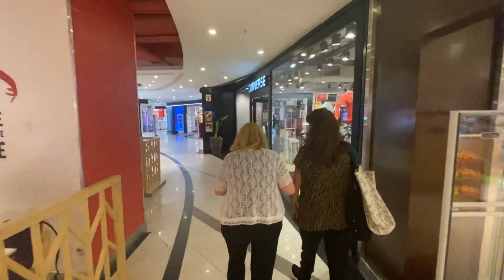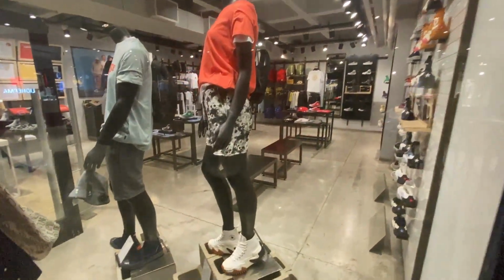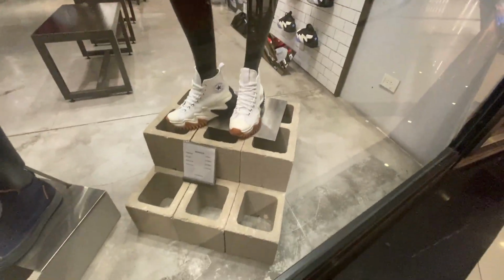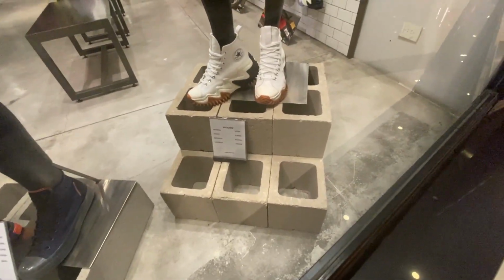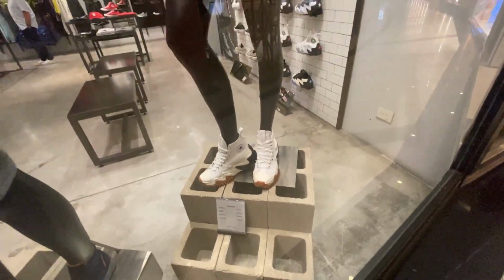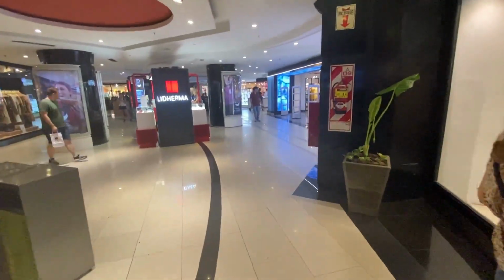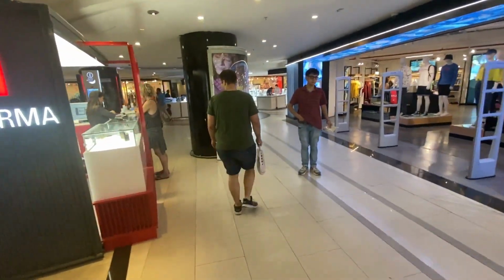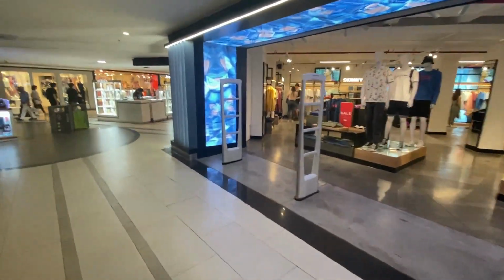Next store is Converse, continuing the hyperinflation of this video. You have Converse here. Say you want a pair of Chuck Taylors. No problem. You can have them for a beautiful price of, looks like it might be about 25,000 pesos. Again, completely overpriced, people. So there are shopping options that are available to you here in Argentina, but however, the pricing is ridiculous.